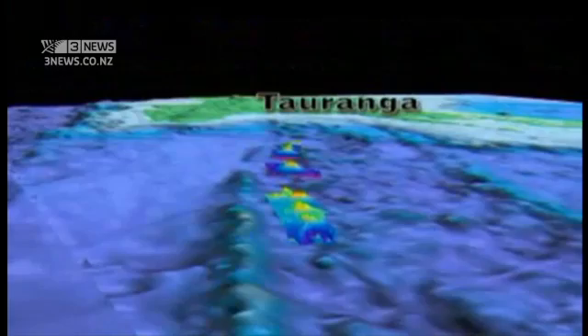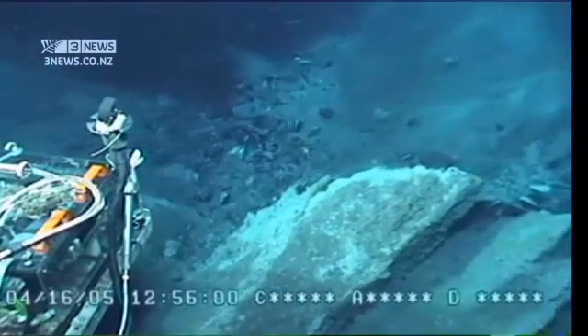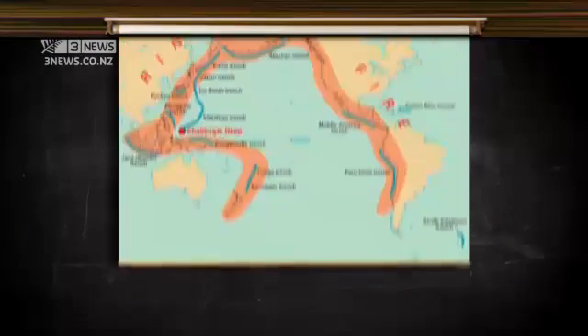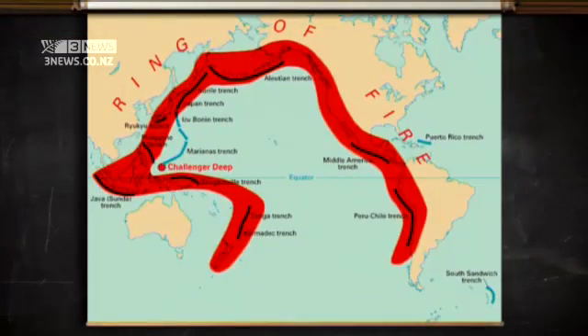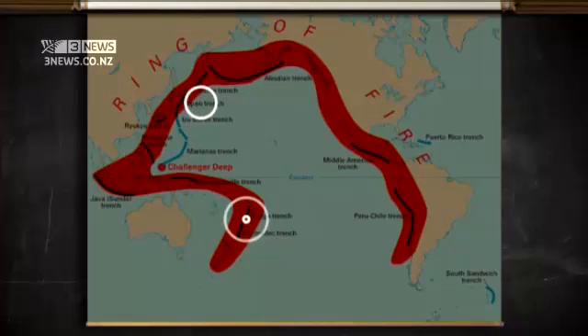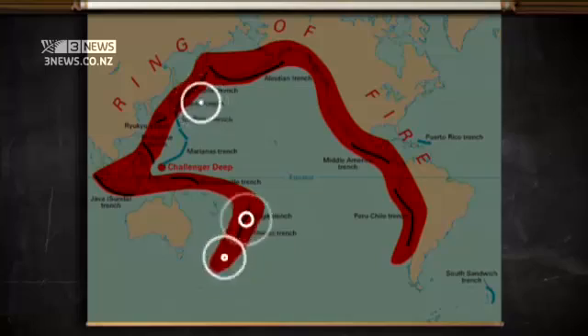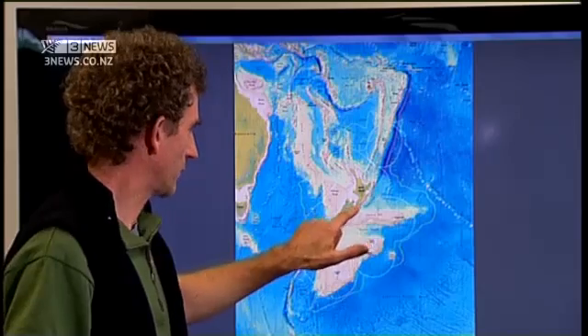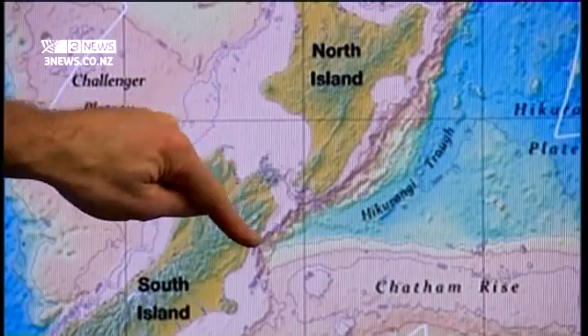So it's a volcanic and tectonic wonderland under the sea. This strange world is very much part of the Ring of Fire, the most famous — or even infamous — tectonic feature on the planet. This map shows the so-called Ring of Fire or Pacific Ring: 40,000 kilometres long, it travels up the west coast of America, across to Asia, down to just above Australia, through Indonesia and PNG, then turns through today's epicentre and on down to us. Japan and Christchurch are marked by circles. But 90% of the world's earthquakes take place along it, and as GNS science educator Julian Thompson explains, it's the backbone of New Zealand's fault line system.